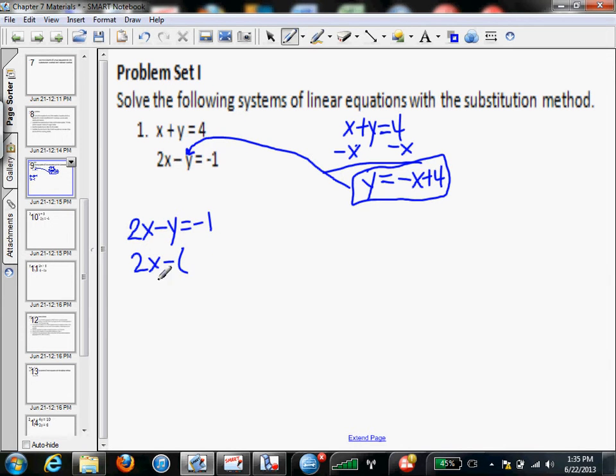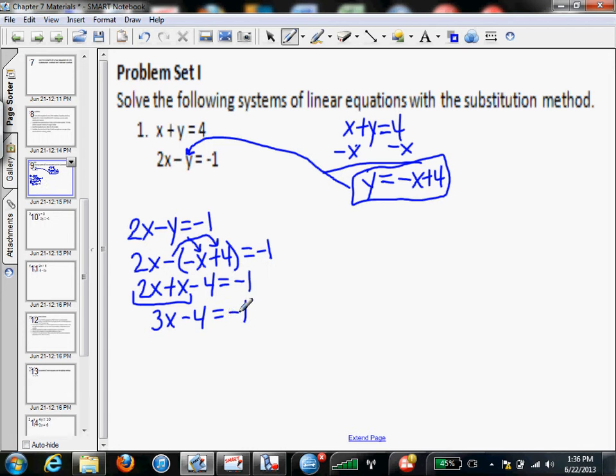We'll make sure that negative sign is out in front, because it's in the original problem. So 2x minus the quantity -x plus 4 equals -1. What I like to do now is distribute that -1 across to everything inside the parentheses. So we have 2x, a minus times a minus is a positive x, and a minus times a positive is a -4 equals -1. Now let's get the variables on one side and the regular numbers on the other. Adding together x and 2x will give us 3x minus 4 equals -1.